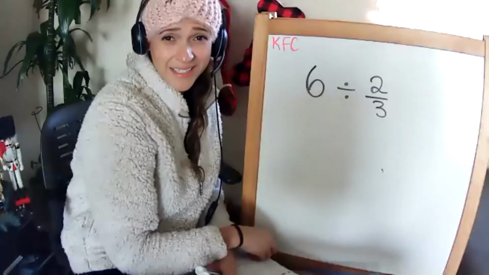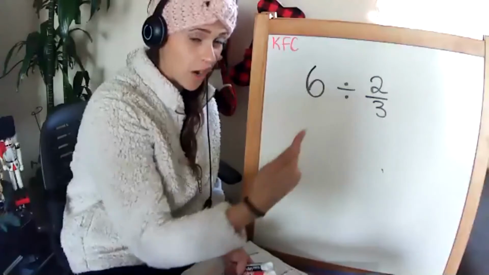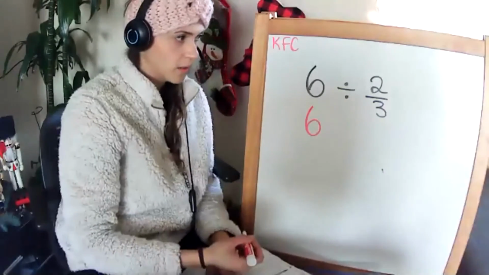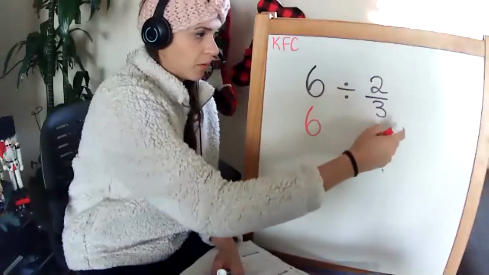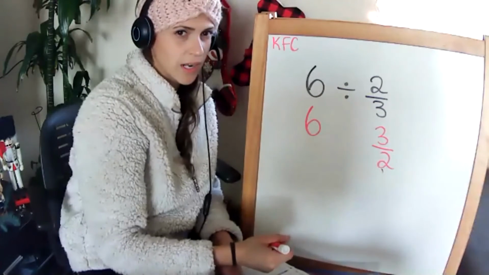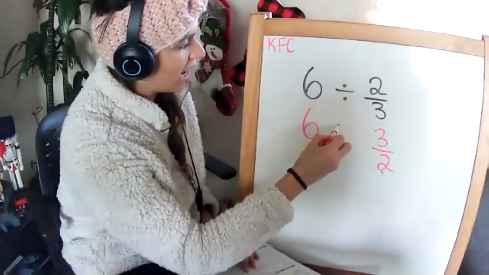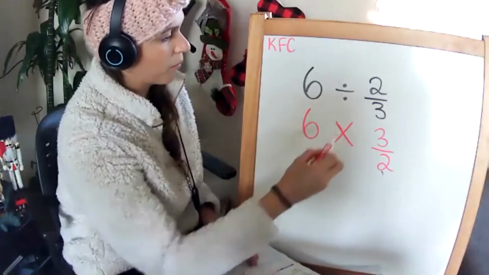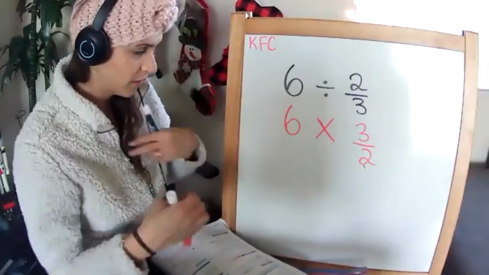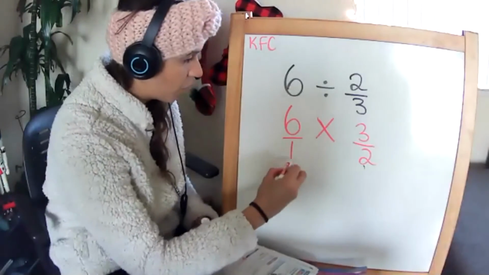I'm not going to do all that double division. I'm going to use my inverse operation and switch my fraction up. So keep my dividend, flip my fraction to its reciprocal, and change my operation. Also, you put 6 over 1. Yes, now that I'm ready to solve, I'm going to put my whole number over 1 and solve.